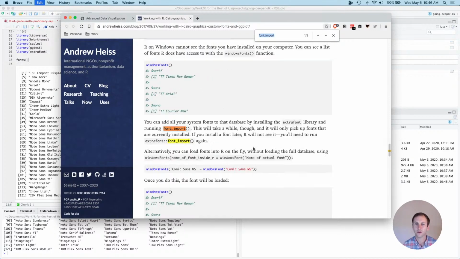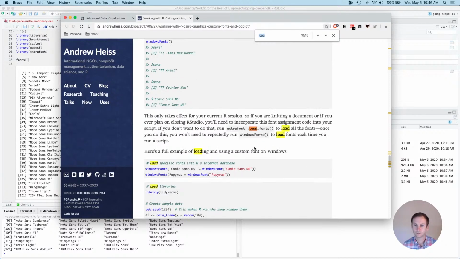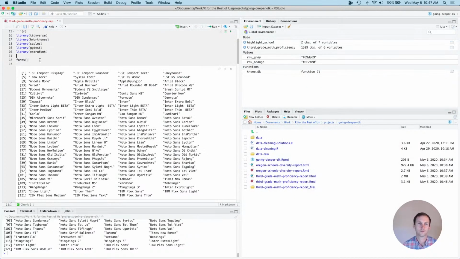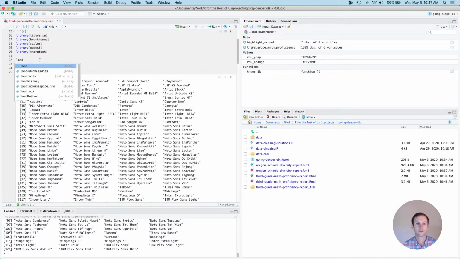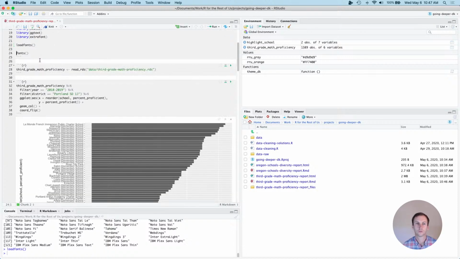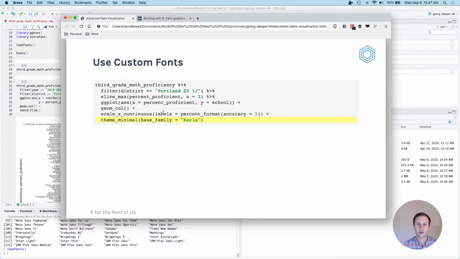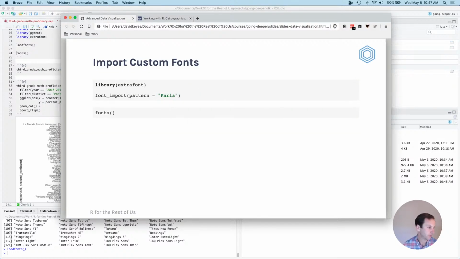Wait, it's the load fonts. Hold on. Yeah, so that's what I should show people. Why don't I have that here? Okay, I need to update this.